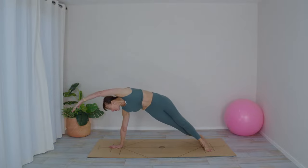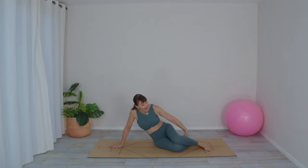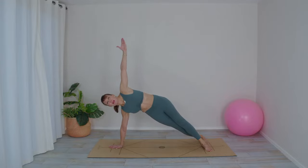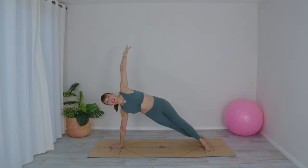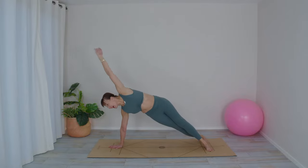Exhale over. Inhale up and lower down. Inhale, lift. Exhale over. Inhale up and lower down. Inhale, lift. Exhale over. Inhale up and lower down. One more and lift. And over.